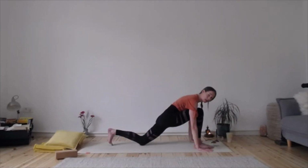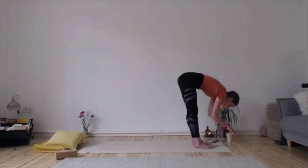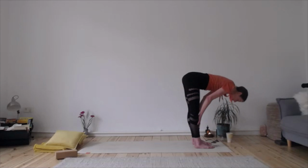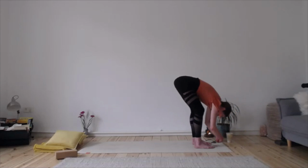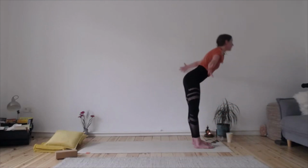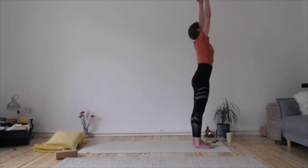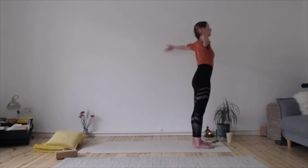Stepping the left leg to the front of the mat. Halfway lift, inhale. Exhale, forward fold. And inhale, straight spine, hands overhead. Prayer to heart. Raising the hands overhead. Releasing them behind the back.